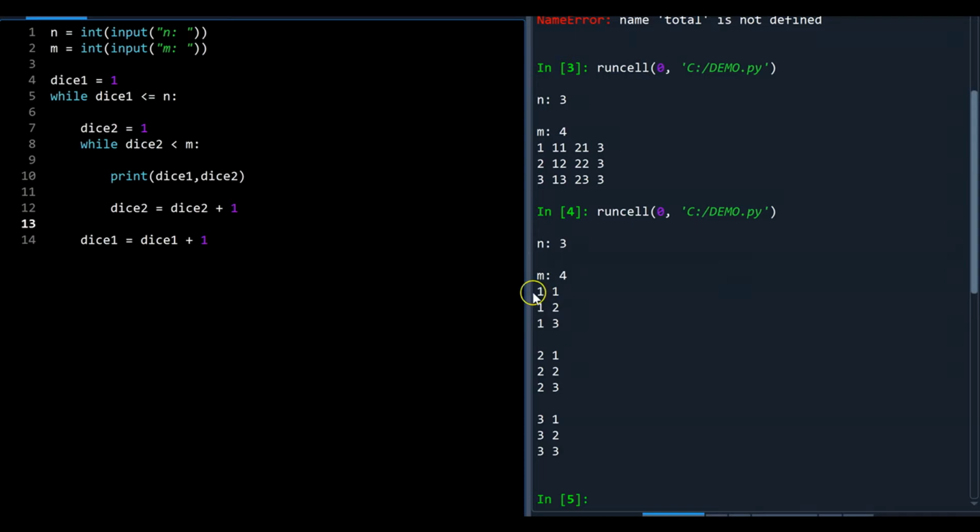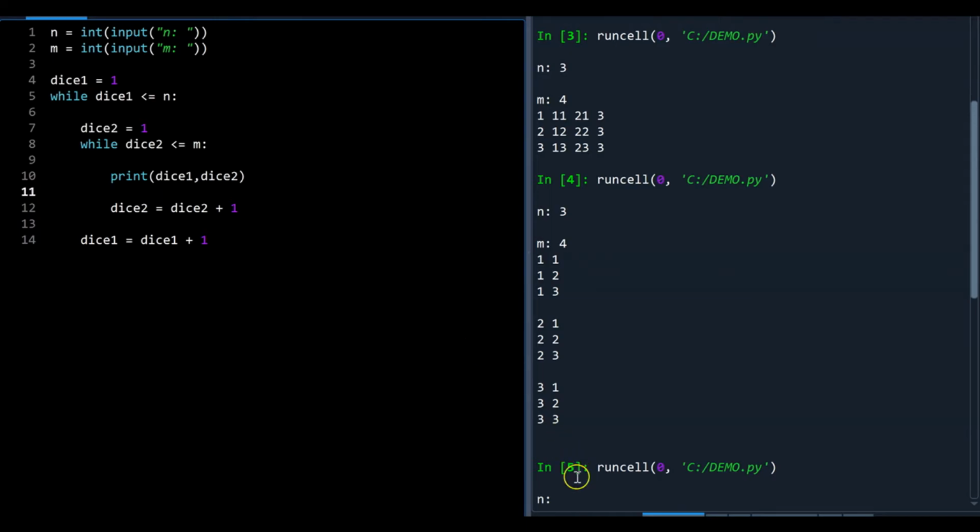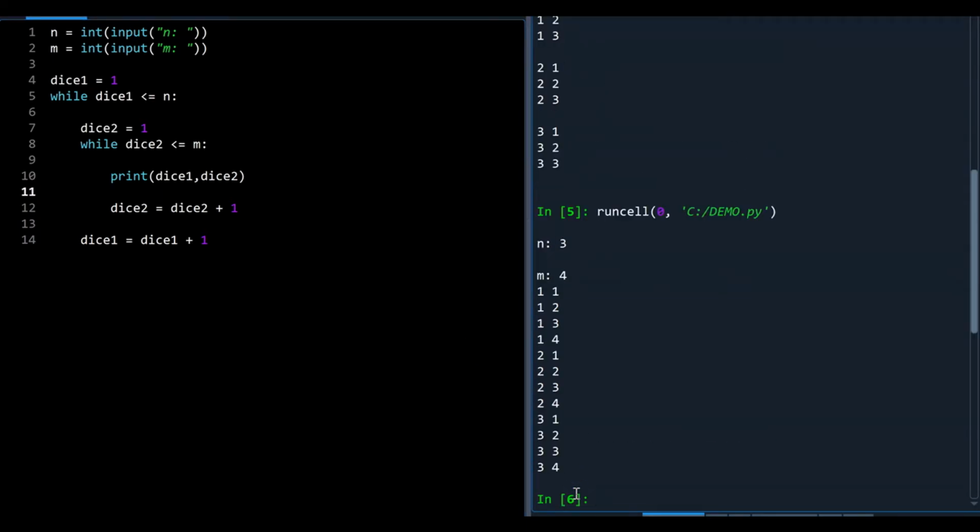So there's go. 1. So here's our one set of dice, and here's our other set of dice. Okay. And ooh, I forgot to put equals 2. So this is why it's good to test. 3, 4. Maybe we can get it right here. There we go. All right. So we got all of our first set, all of our second set, and all of our third set.